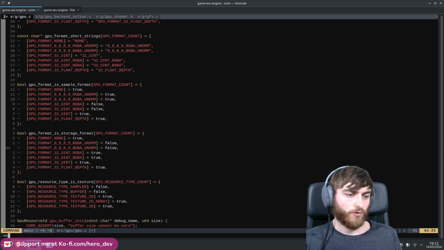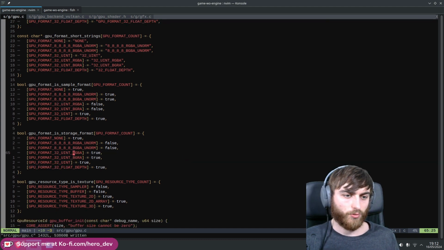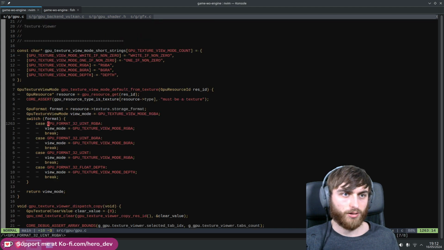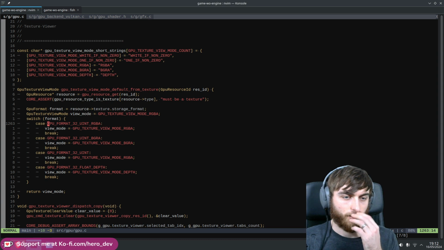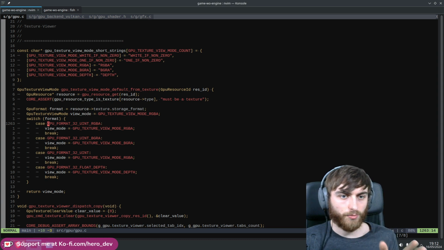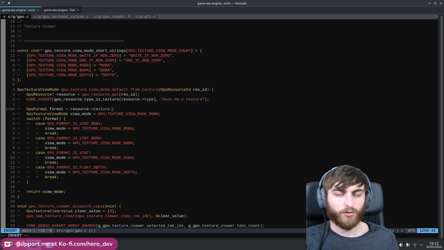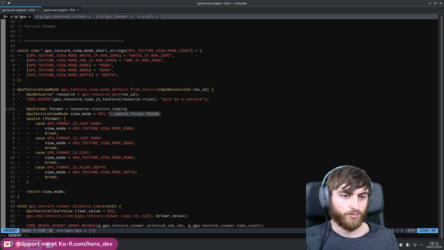Okay, so now with those sorted out, we've also got to find there's a switch statement where they've been used. View mode default from texture. So it looks at the texture format. Now we'll look from the sample format instead. We had this function which returns the default view mode from the texture.